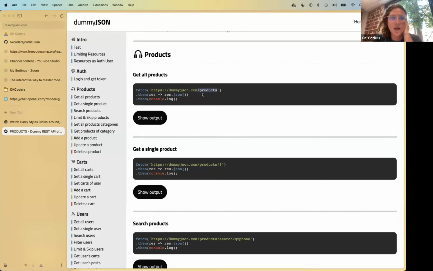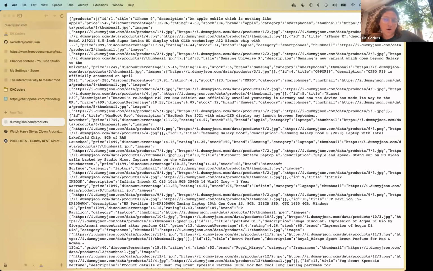So they have a bunch of dummy products that you can see. So we can open this in our browser if we want to and just see it. So I can go to that URL and you can see it's responding. This is a JSON REST API. And so what that means is it's going to respond with JSON, and the different things you can ask for are URL based.